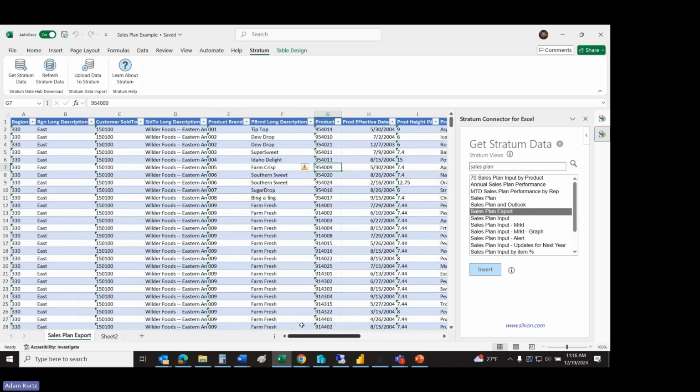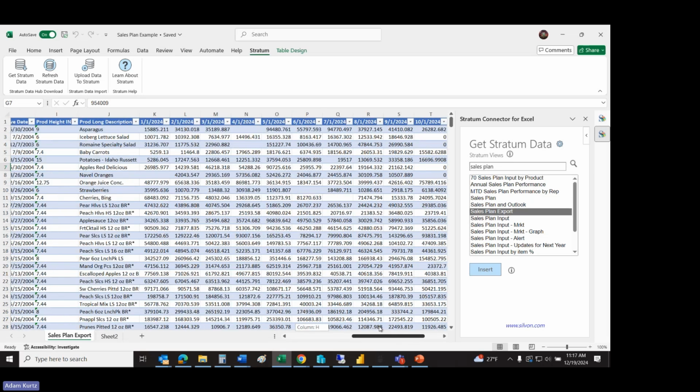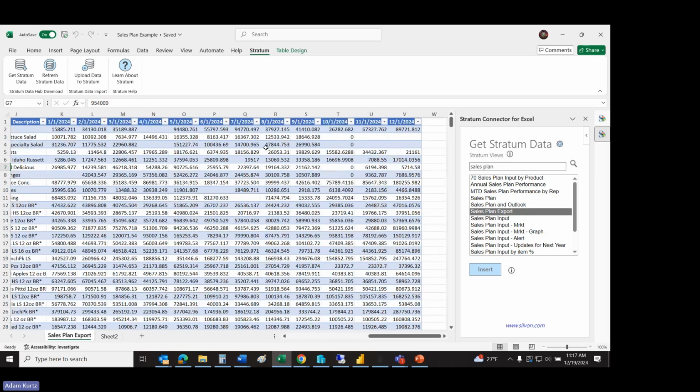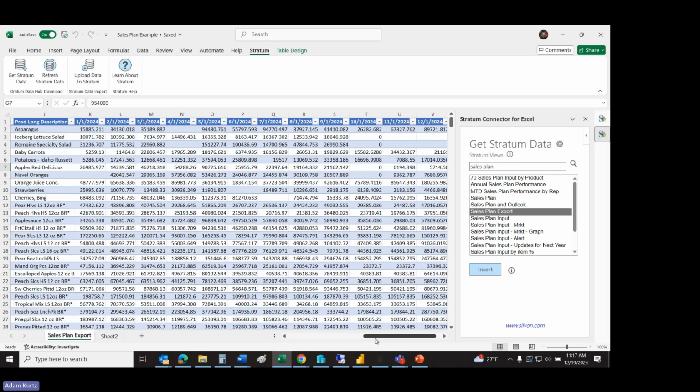It's basically sales history. And we can see by region, sold to, product brand, product. And then this file is a time series file where I've got time going across in a horizontal fashion. And then I've got all my historical sales data here that I can use to make my budget or forecast. I might want to manually adjust some of these numbers or maybe increase them by certain percentages. Excel provides the ability to do that pretty easily.